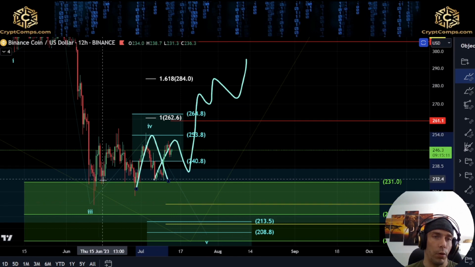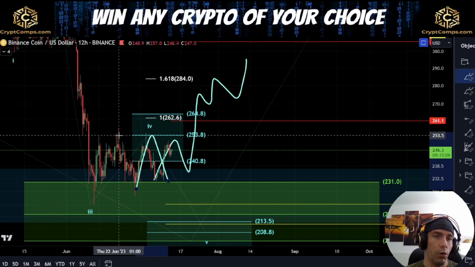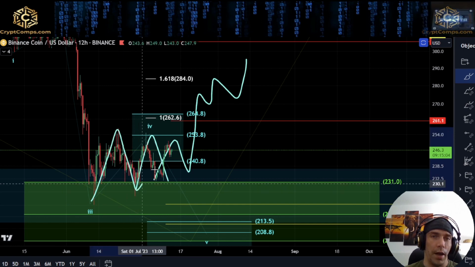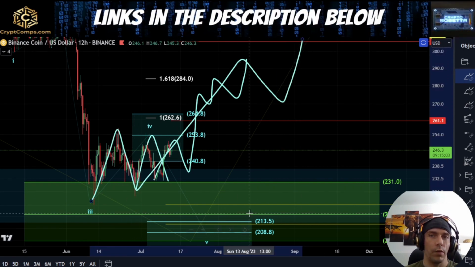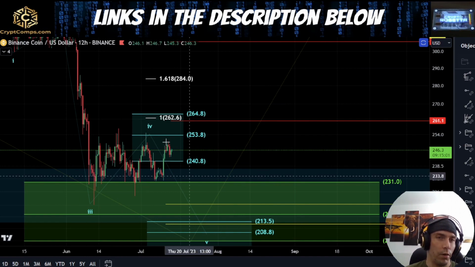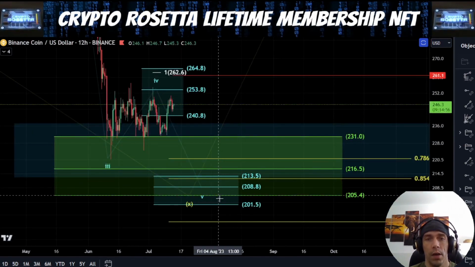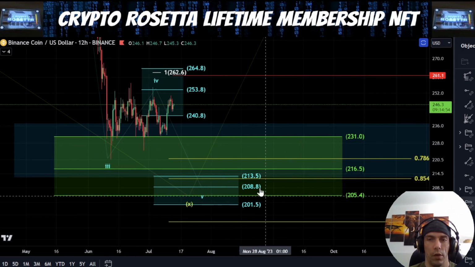And then we would have to be on the lookout, even though I'm not looking at this as an impulsive structure. Potentially it could be a diagonal, in which case we could see something like this if we are arguing that we're going to see a breakout. But it's not really my primary expectation here. I would say this would be more likely to have one more push to the downside.